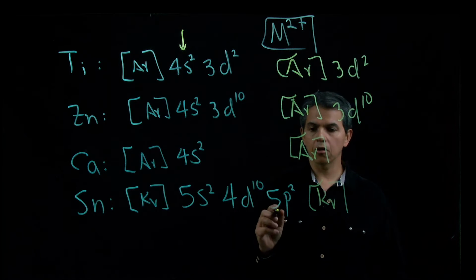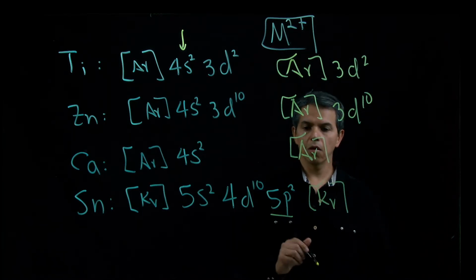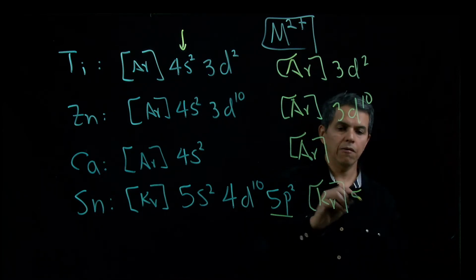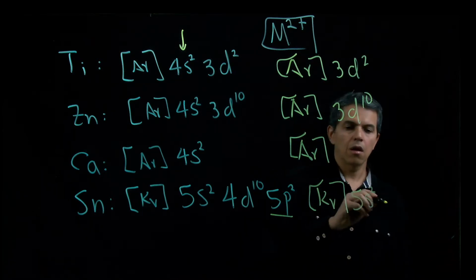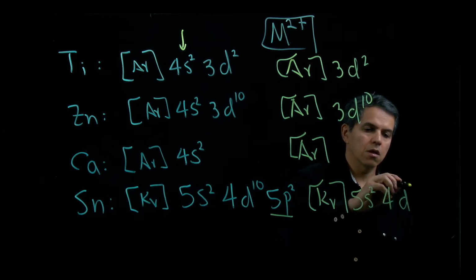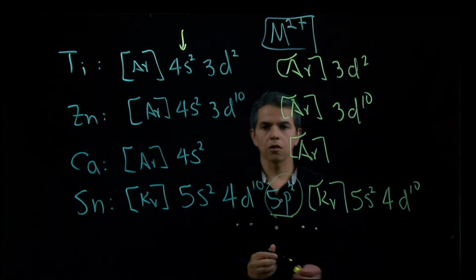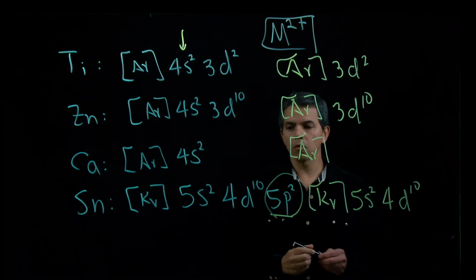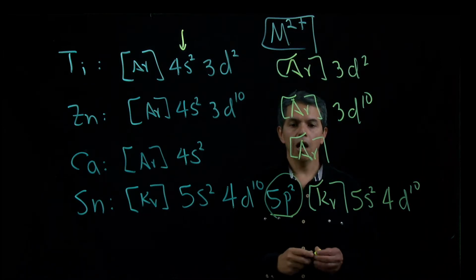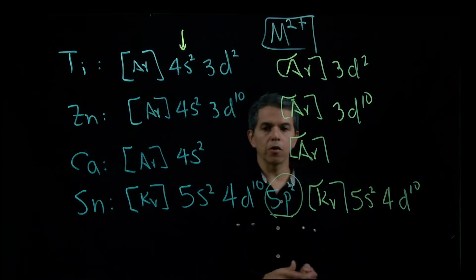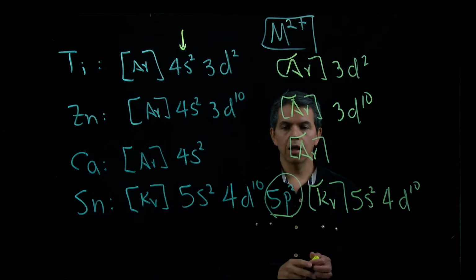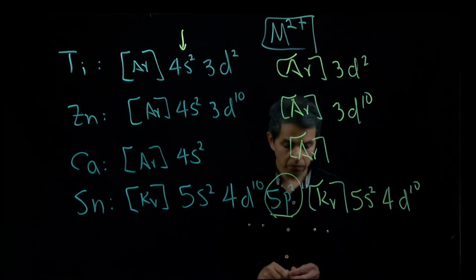in this particular situation, the electrons in the 5p orbital. So we have 5s2, 4d10. This is important to note because this is not one of the 4s orbitals or 5s orbitals. This one is easier to remove because it's higher in energy in the structure of this particular atom.